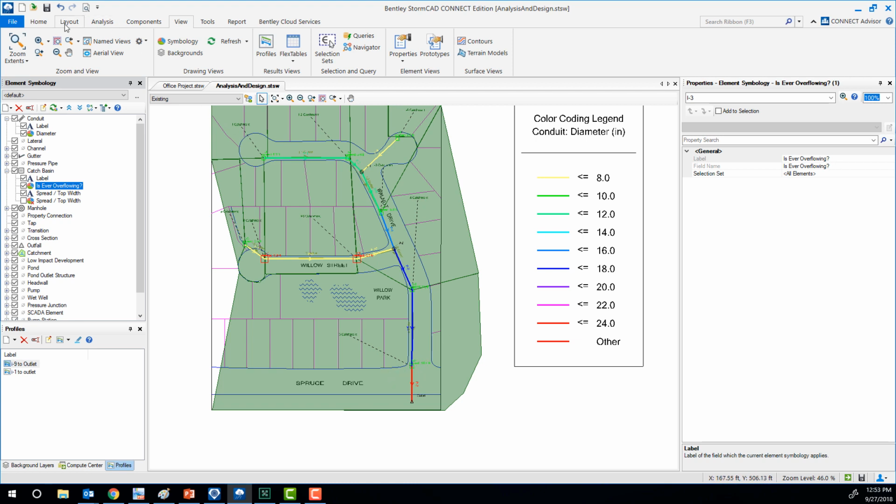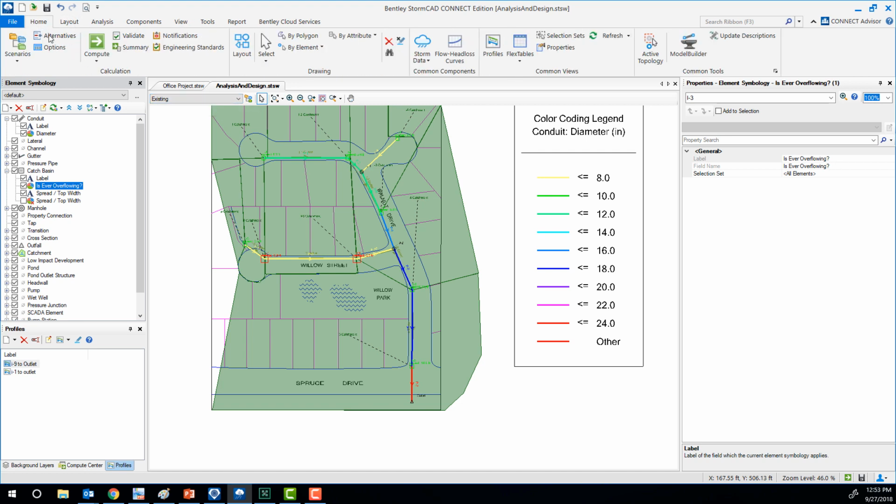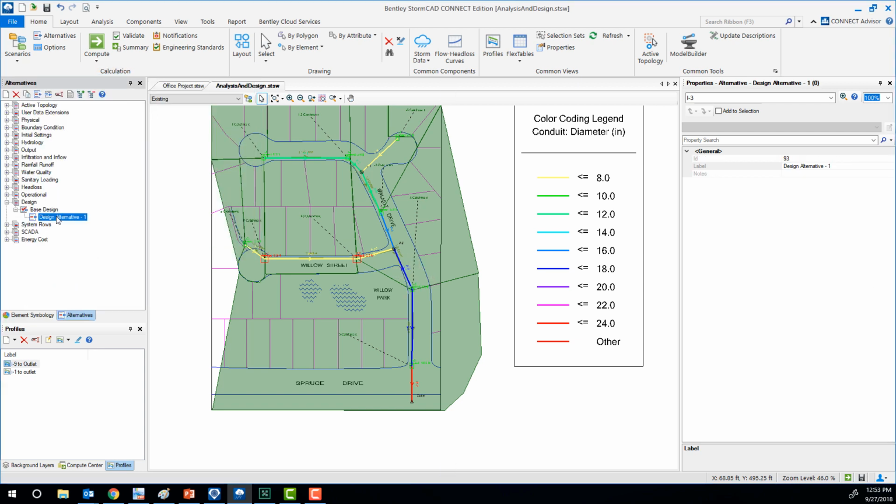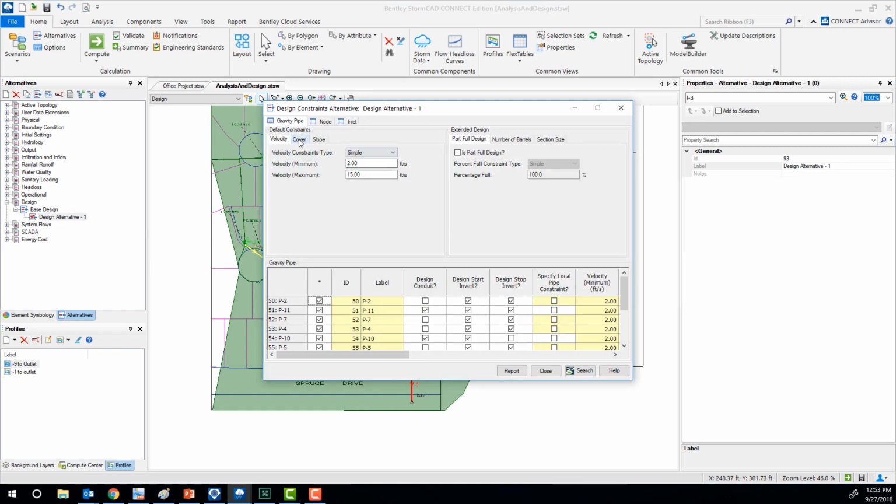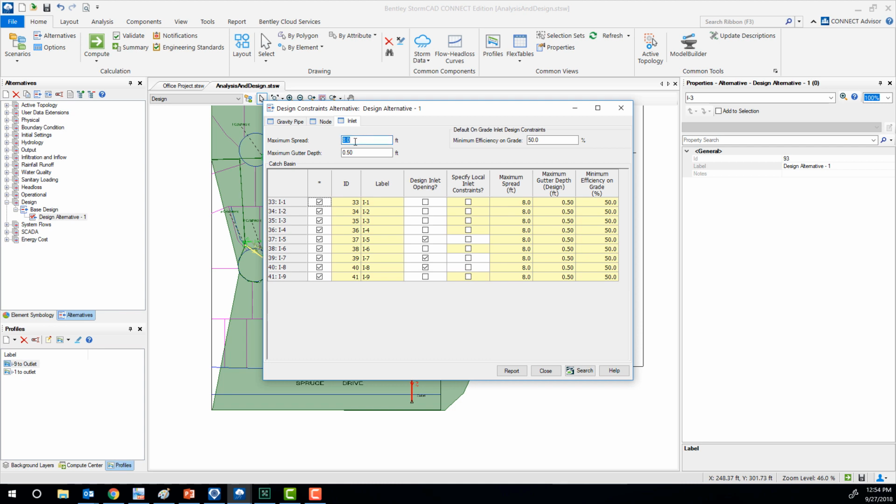So we decided we were going to ask the software to redesign that for us. And so we went to our design alternative, and we asked the following. We said, okay, make sure that the inlets meet the constraints that we've entered.